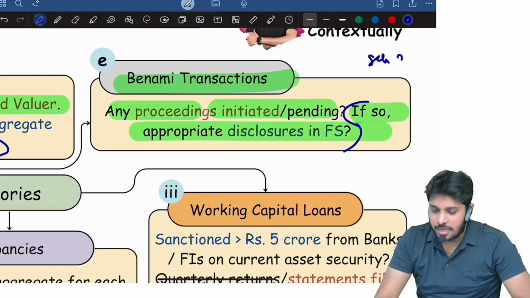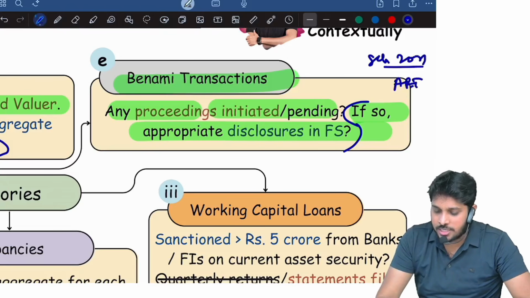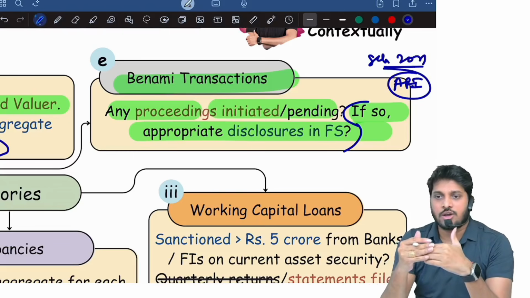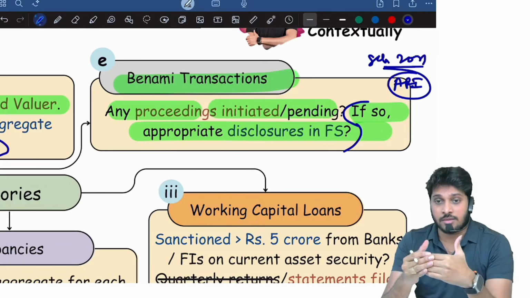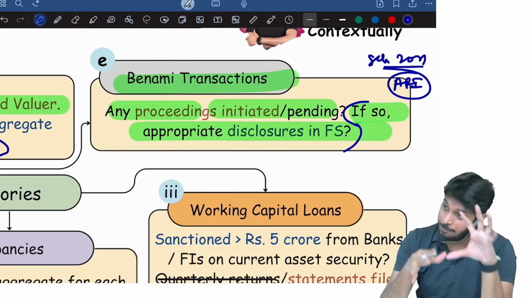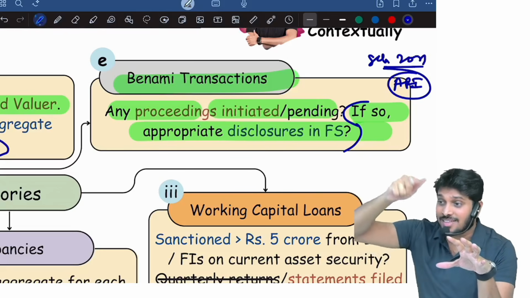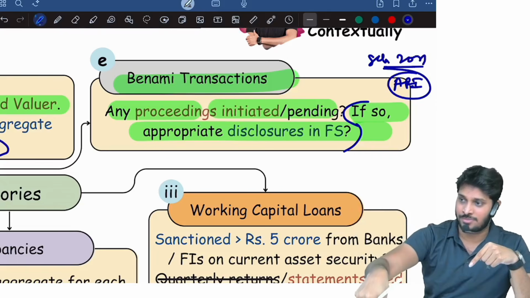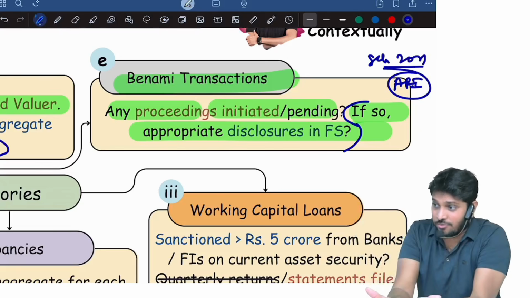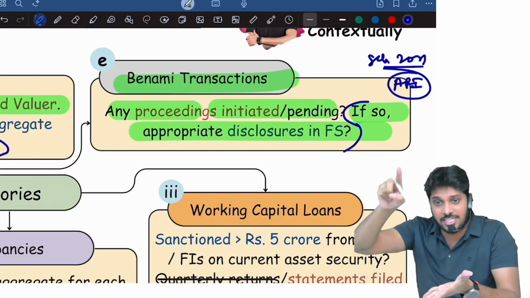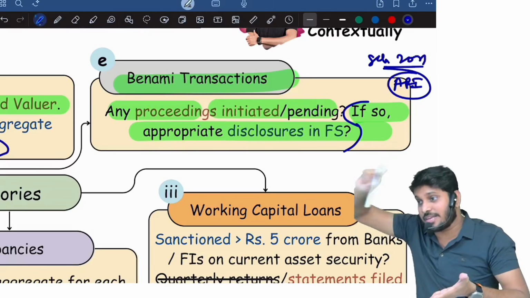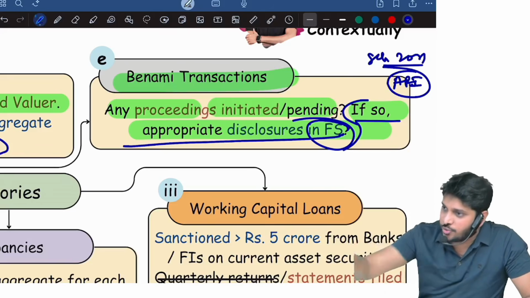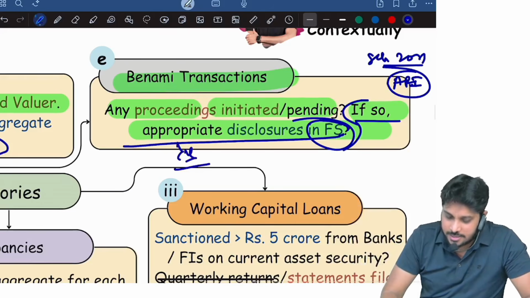In Schedule 3, in 2021, there is something called additional regulatory information that was added. In the 2021 or 22 year, Schedule 3 got updated with additional regulatory information. There are so many places where the company has to give additional regulatory information. Whether the company is giving that information or not, the auditor has to report in CARO. We don't have to give the information in CARO. We have to give a comment in CARO whether additional regulatory information is reported by the company in the financial statements or not. You see whether the disclosures are appropriate in financials. You need to check financials. If disclosure is appropriate, say that it is appropriate.